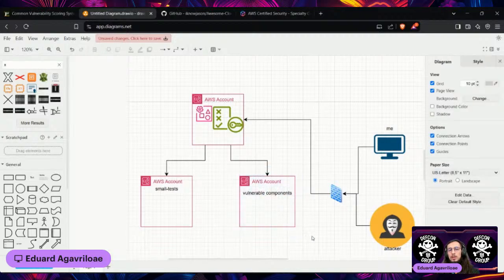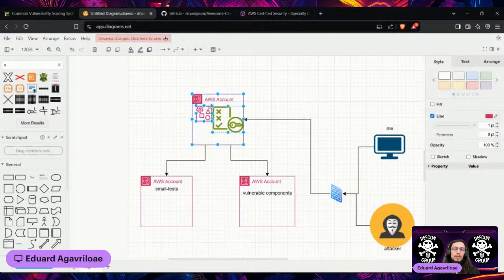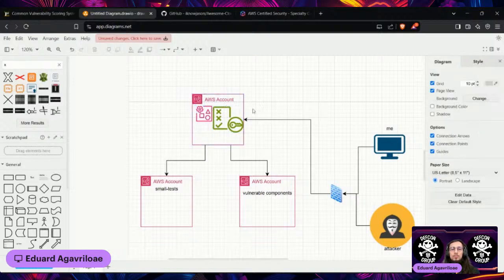Just make sure that you set it only on the vulnerable account. This might break some things, and if your internet service provider changes your IP from time to time, then setting this policy also on the management account might prevent you from accessing it and modifying the service control policy. I guess you will have to connect with the root account, but just make sure you set that policy only on the vulnerable account and not on your whole organization.